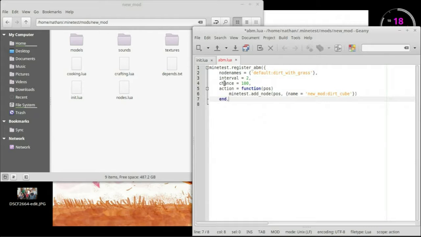Because it's a function, all functions have to end with an end. Otherwise, the engine will throw up an error. And then, of course, we close everything out with the curly brace and the parenthesis.